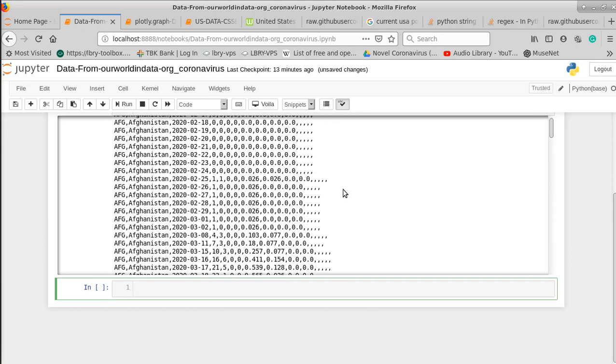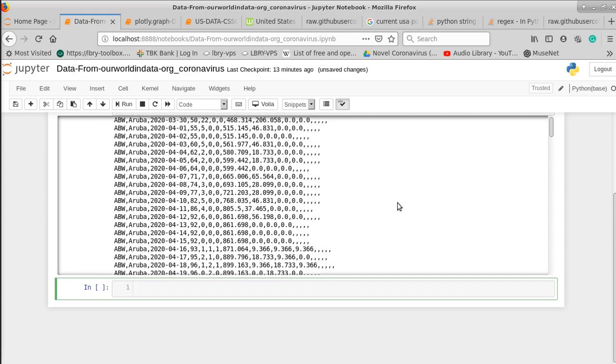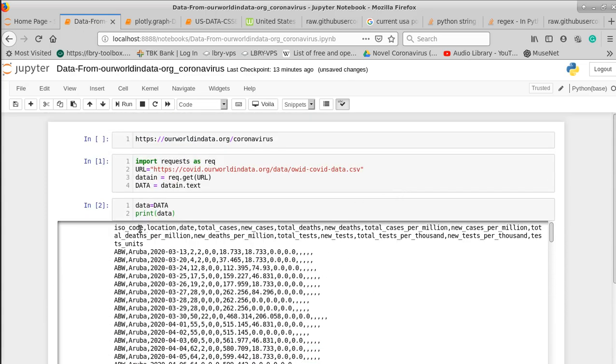The first line is the one that really tells what's going on. The very first line is the header. So here's the code, the location, the date, the total cases, new cases, total deaths, new deaths, and cases per million. There's a whole lot of different facts listed in here.